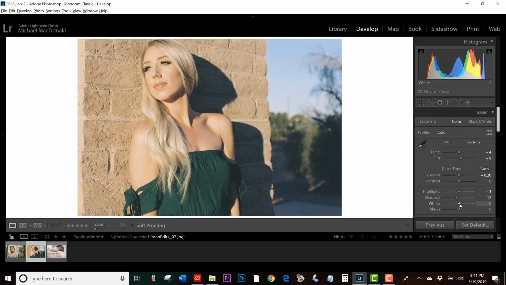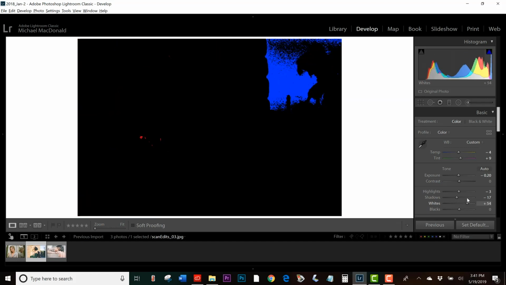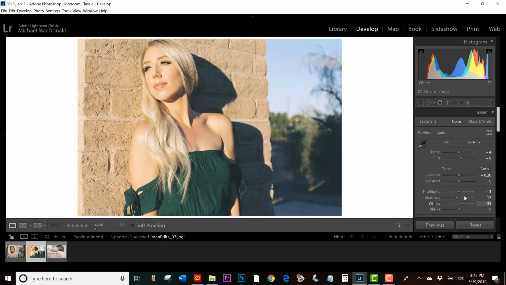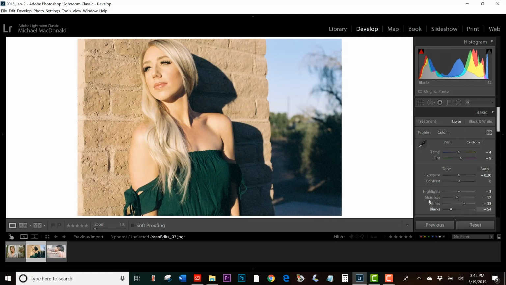Down to whites, Alt, hold down. Yep, we can completely blow that image. Here we go. There we go. Let's bring it back just a smidge. Let's go to blacks. Take it the other way. I think too much black there, everything's disappearing in the shadows. Let's bring it up just a hair. And you know what? I'm gonna take this down one more notch. Bam. Okay, let me hit the backslash.